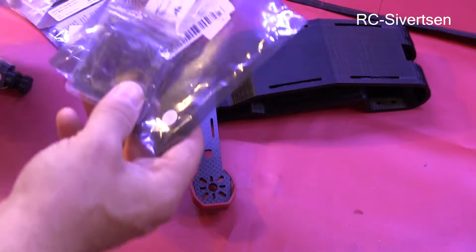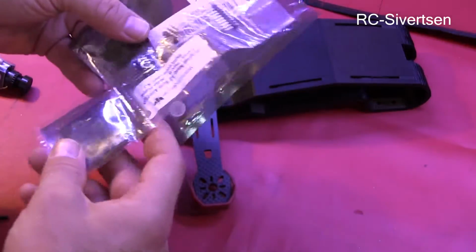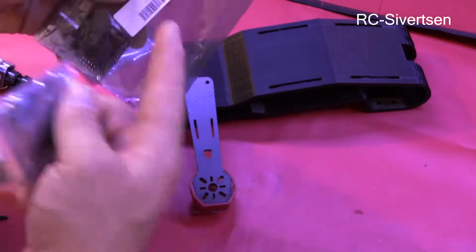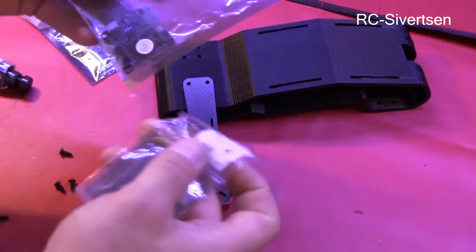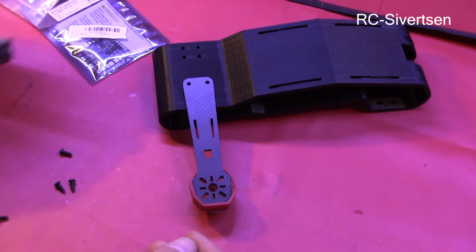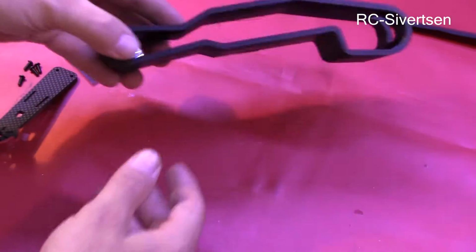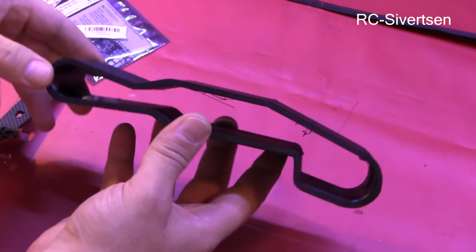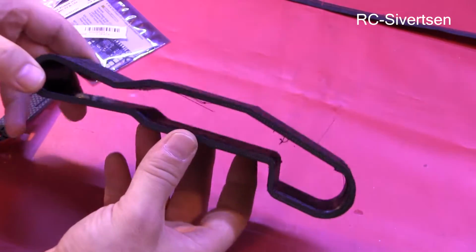And I'm going to use one of these. It's an ACE 32. I think one is 10 DOF and the other one is not, so I'm not quite sure which one I want to use. I don't need 10 DOF on this frame. I don't intend to put GPS or anything on it. So basically that's it. I'm going to try to build it, and we'll see how it goes.